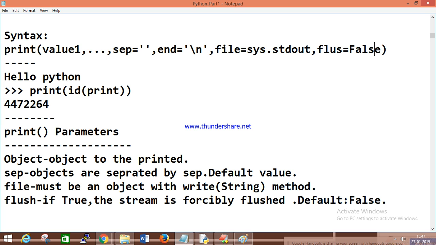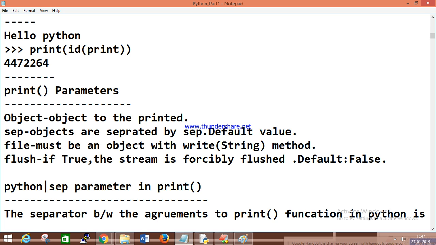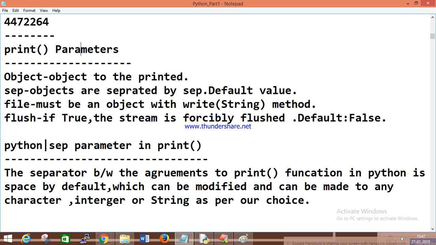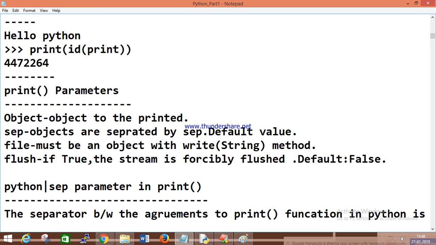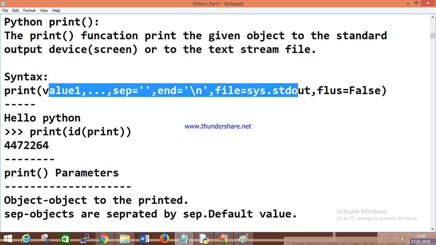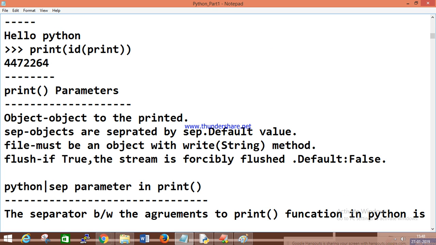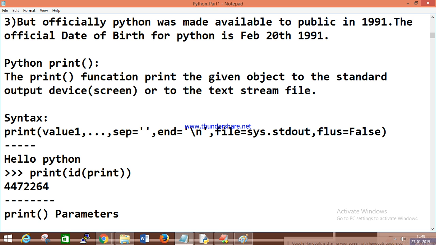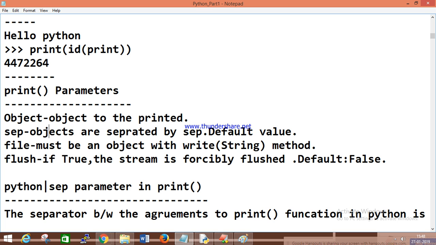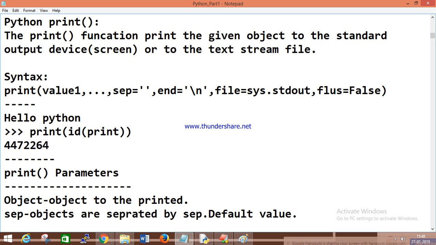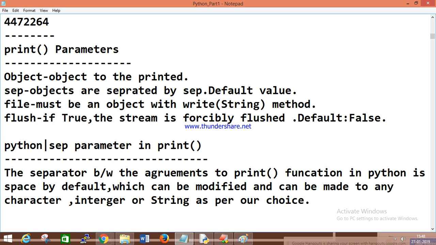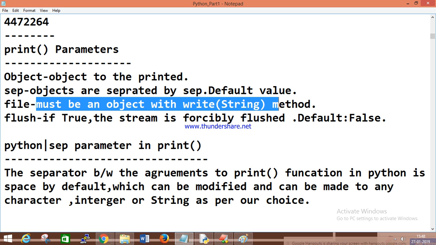Like that, I already gave this example, right? So these are the print parameters. What is the object to print? We are going to discuss these. So sep is here, right? Sep means objects are separated by sep, and the default value is a space.